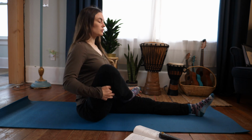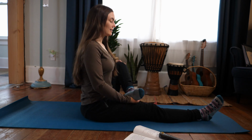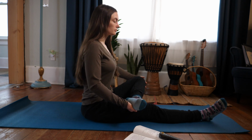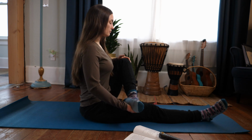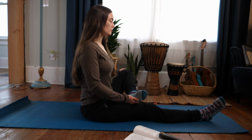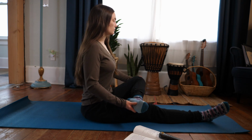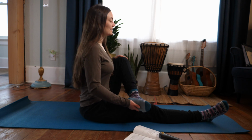And once you've done 10, slowly straighten your right leg, bend your left leg, and repeat on the other side. Whenever you've done 10, you can switch directions, go the other way.